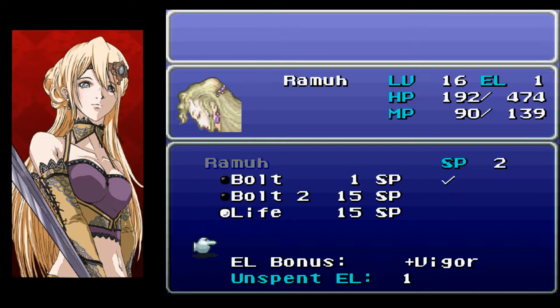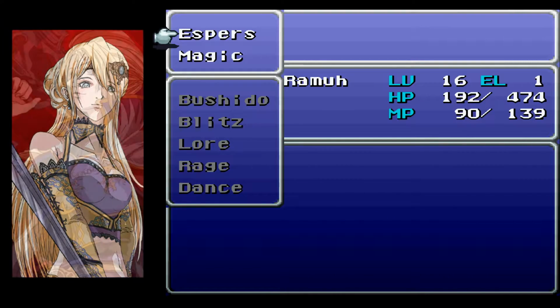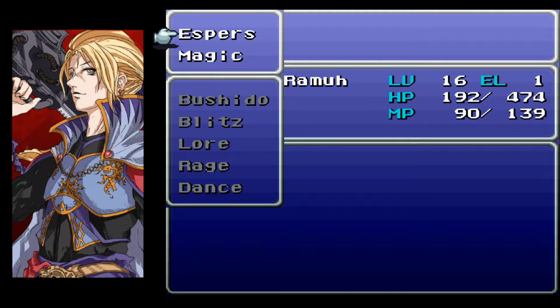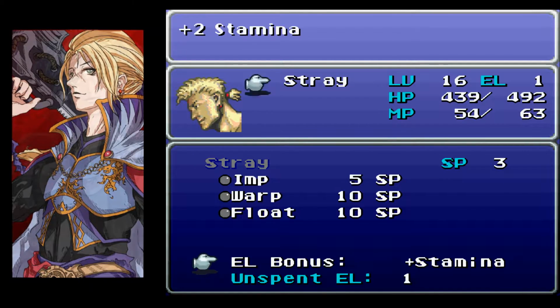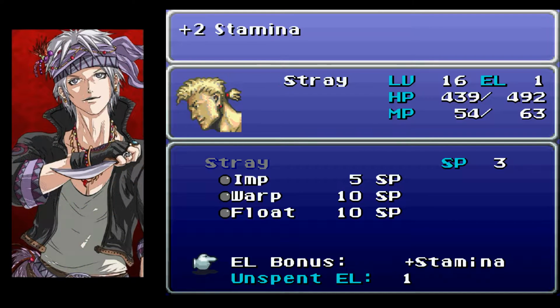Now, it depends on how you want to play the game. You could store up those Esper levels until you get the Esper you want that gives you the correct status bonuses, because some Espers give far more useful abilities than this. Like, for Sabin, +2 stamina doesn't do much. It'll make his Fire Dance and his Aura Bolt a bit better.